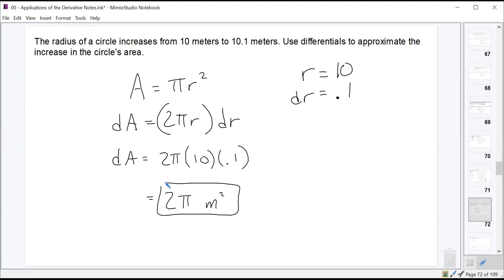And that's about all we're going to talk about with differentials and linearizations. We're going to look at next time a little bit about how these tangent lines can help us solve some cool problems and allow us to find x-intercepts of functions that we may not be able to find the x-intercepts of any other way. But that's it for today.